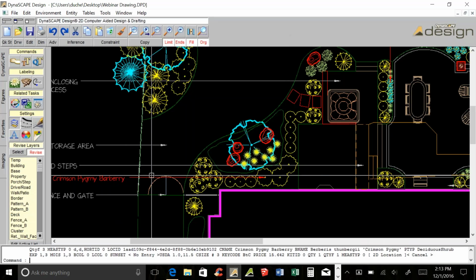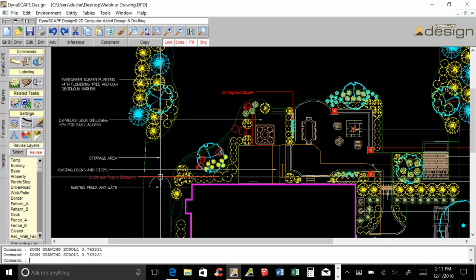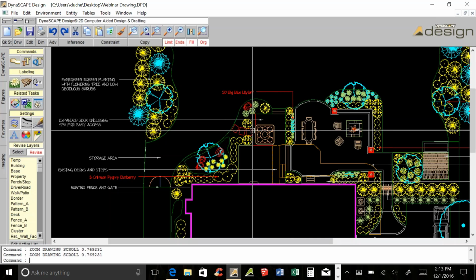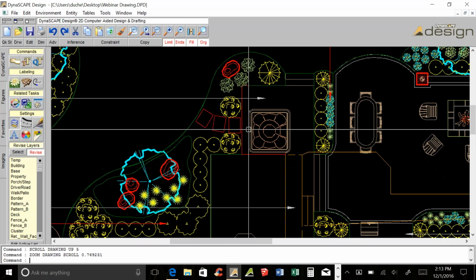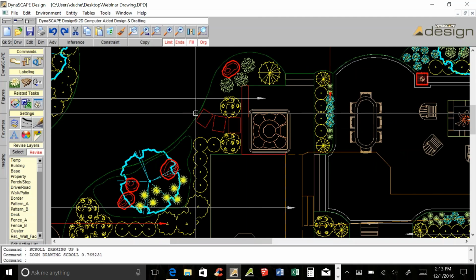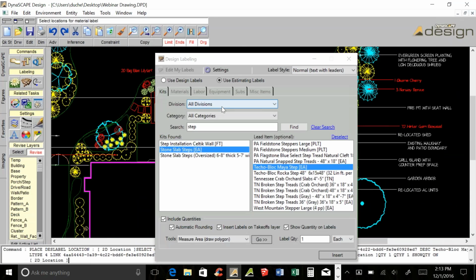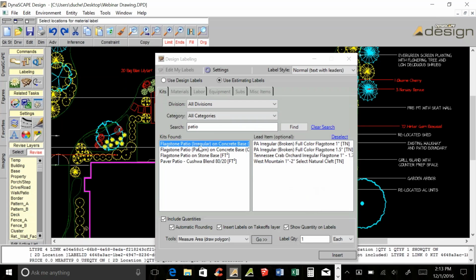Okay, so now we have our plants for our drawing, or let's just pretend we've done the whole drawing with our plants. Softscape, in other words. So now we want to do some hardscape stuff, like our patio, and maybe mulch and bed prep, and soil amendment, and maybe the stepping stones from the servicing the hot tub to the lawn. So first, let's do a flagstone patio. So let's type in patio, and we'll do pattern.